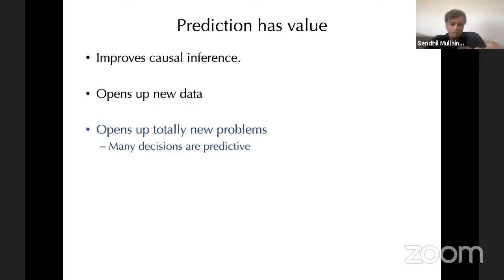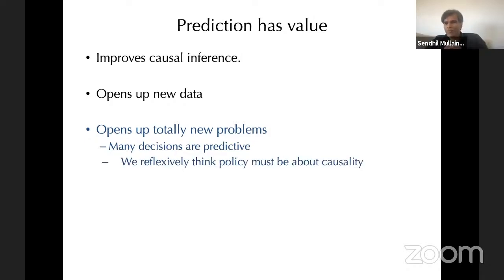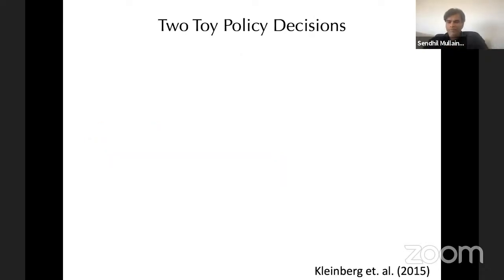And this is probably what I'm personally most excited about, in that these are not causal inference questions of the type that I would have asked 5 years ago. They're a different kind of question. They're predictive inference questions. They start with the observation that many of the decisions that we rely on in the world, many of the most important decisions, are predictive in nature. And I'll explain what I mean in a second. We reflexively think policy is about causal inference, but in fact, it need not be. Let me walk you through a simple example.